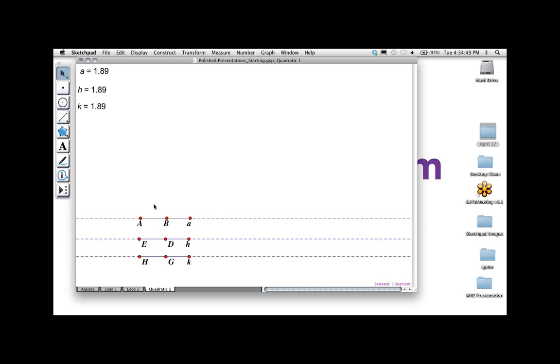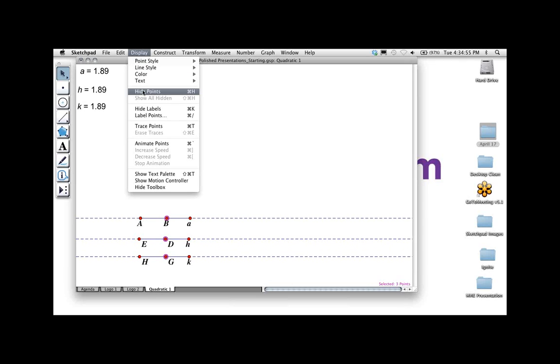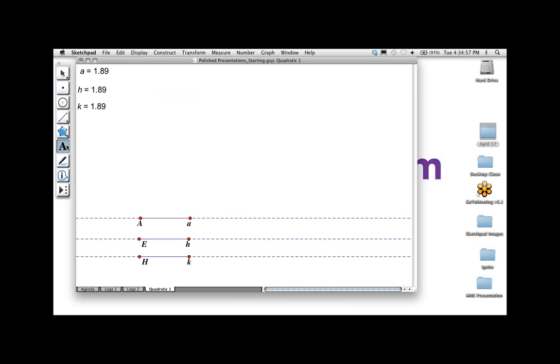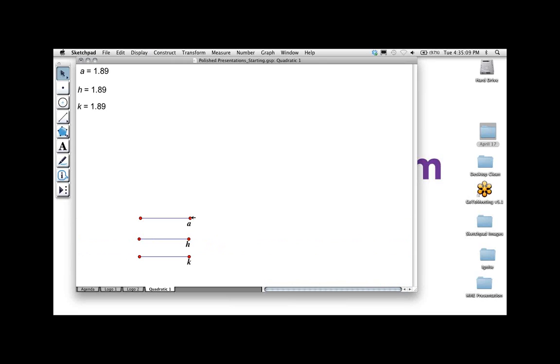Okay, I am going to hide these points that show where 1 is. I don't have to, but I'm going to. And I really don't need labels on these guys. And I'm going to go ahead and hide these lines. Okay, so now I have 3 sliders, and they can be positive or negative. I have them set to hundredths right now, which is fine. I might want to move these values down.